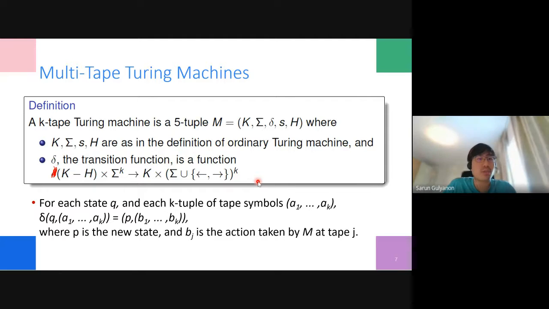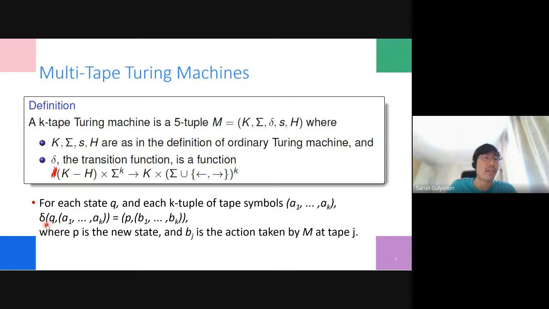So here, for example, this is what the transition function will look like for the multi-tape Turing machine. For each state q, let this K-tuple be the symbols that we read from the tapes. Let it be A1 to AK, which are the symbols that we read from the tapes at the current locations.